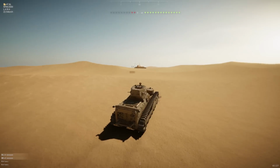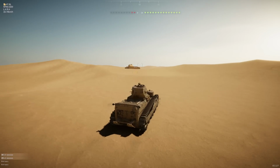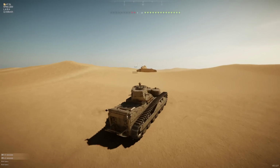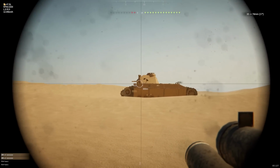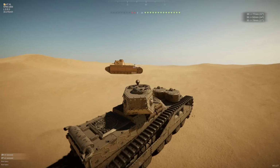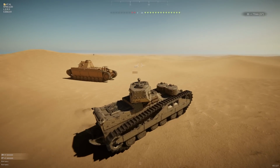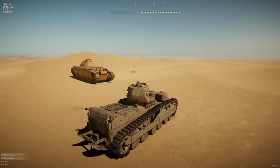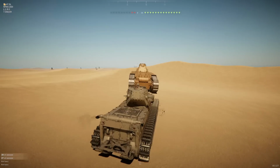Okay, I'm all out of my big rounds now, so I'm not entirely sure what to do. But I guess I could just keep using the little rounds and try and find a weak spot. I don't know, though. I feel like that's not gonna happen. I could be wrong. The side armor on that thing's actually quite thick. We can only go through 30 mil, though, so we have to try and find a spot that's 30 mil. I really don't think we're gonna, but let's go ahead and get in there and see what we can do here. Turn sideways, here we go.